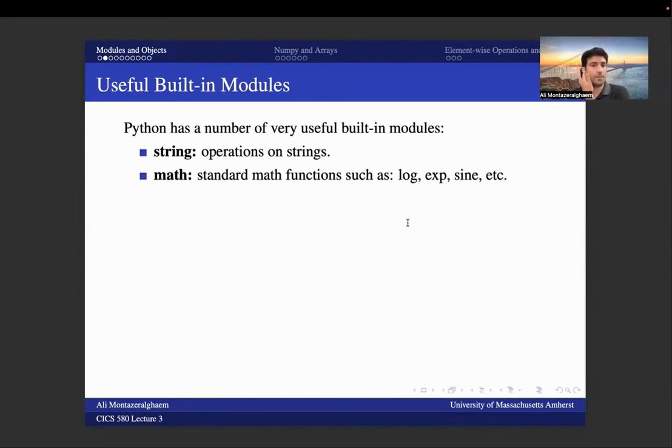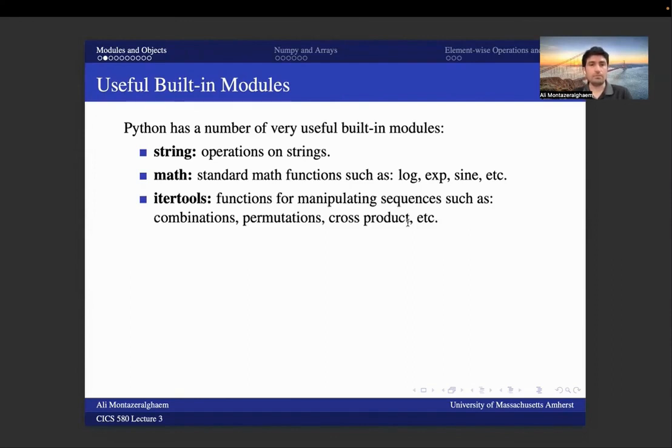There are also lots of useful functions in the math module, for example log and exponential, and you just need to import math in your file and start working with these functions.